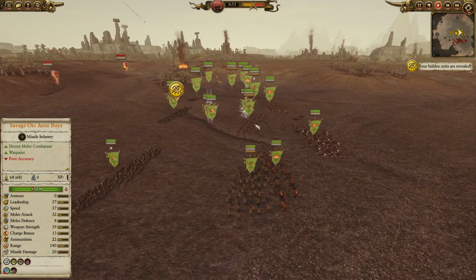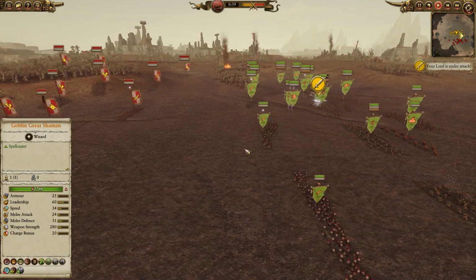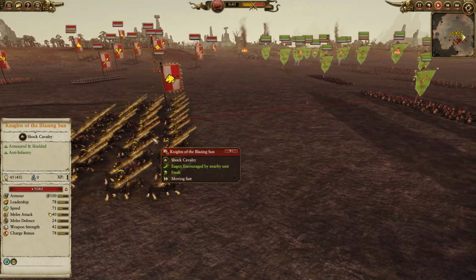Looks like he is currently aiming for the Savage Orc Arrow Boys. Not a bad shout, trying to get those guys off the line. Of course, he cannot see a lot of the Night Goblins yet, who are stalked. And again, it does okay damage as it does come in. Looks like the Knights of the Blazing Sun are charging forth. I heard the war horn sound.